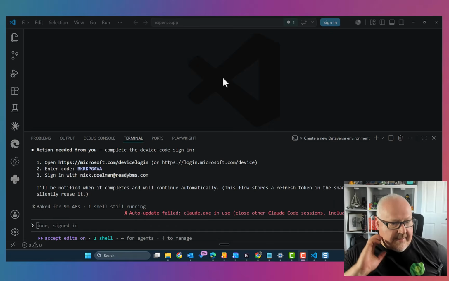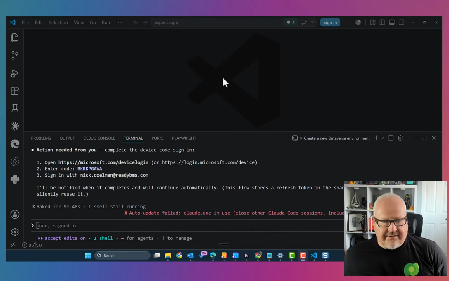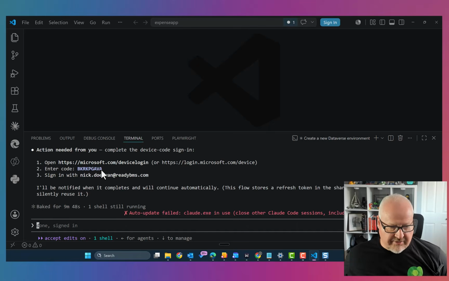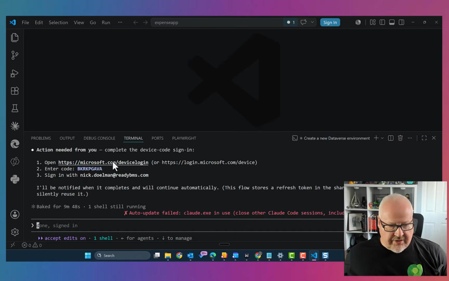Okay, sometimes this happens where it's going to need to connect to the environment. It's going to need to create a device code for you. So we're just going to grab this and copy that into our clipboard. And then we're going to go to Microsoft.com device login. So I'm just going to grab that link.